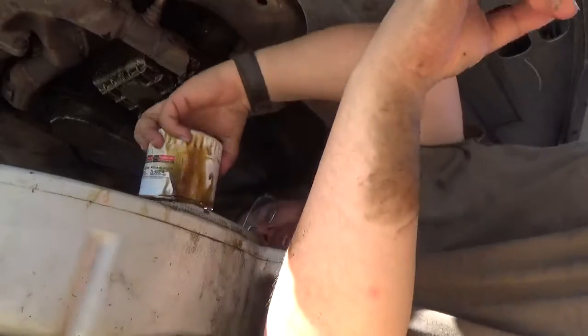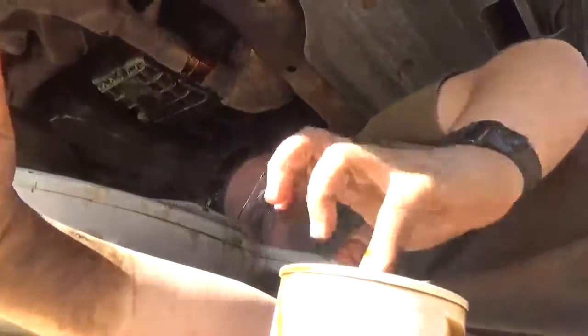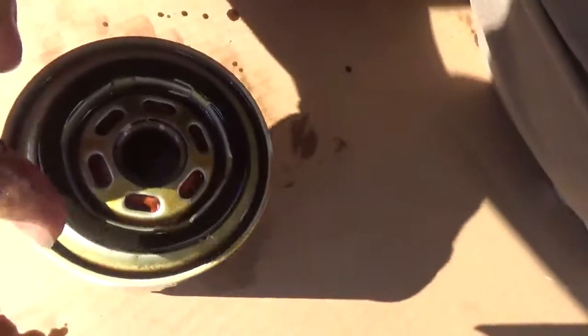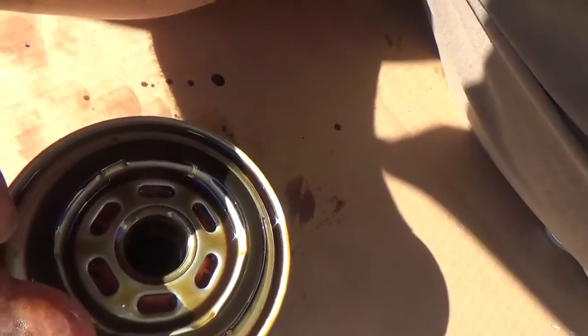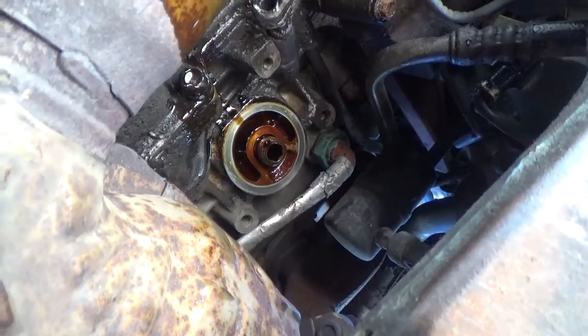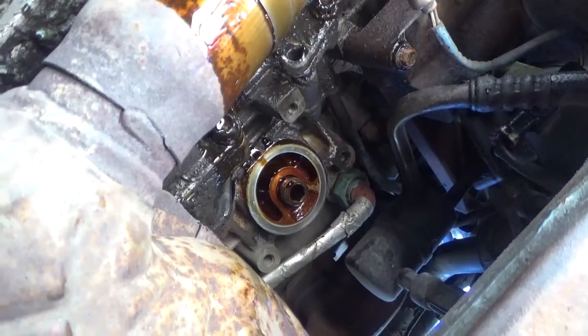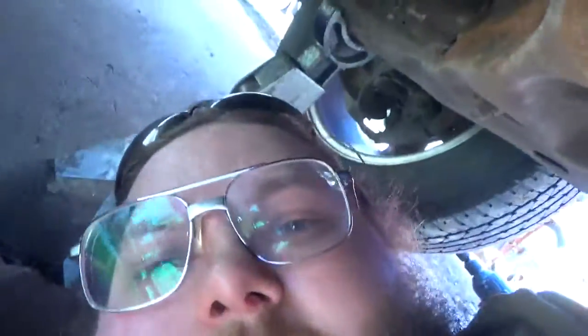And we're just going to dump all that in. Now, make sure that when you're doing this, that this seal came with the filter. Because if this seal didn't come with the filter, that means you got to reach your hand back up in there, folks, and you got to fish out a seal. So make darn sure that that seal came with it. Alright.